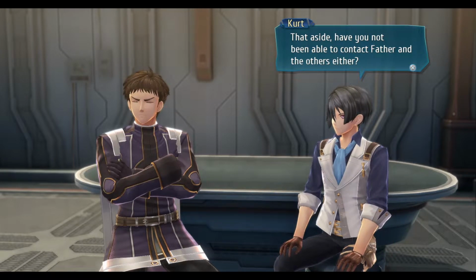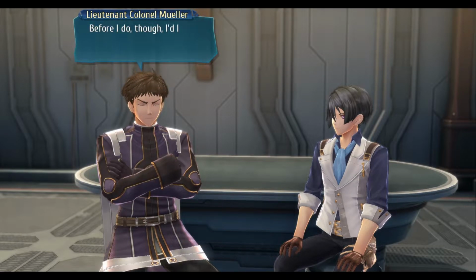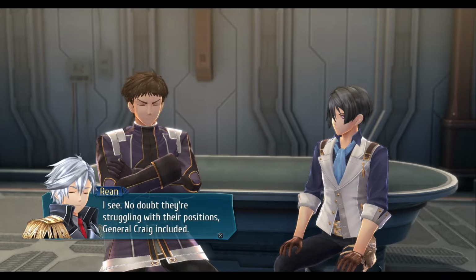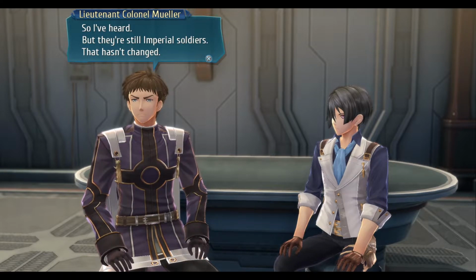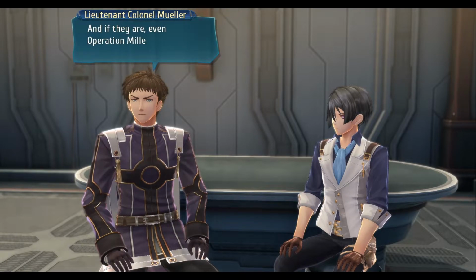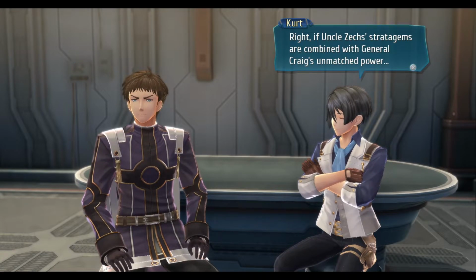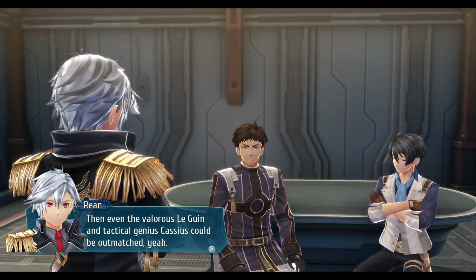That aside, you have not been able to contact Father and the others either. I'm going to be contacting him and Arier in a short while. Before I do though, I'd like to get in touch with Uncle Zex and Nightheart. I see. No doubt they're struggling with their positions, General Craig included. So I heard, but they're still Imperial soldiers, that hasn't changed. Once Operation Jormungand begins, they'll most likely be deployed as a main force in the rear guard. And if they are, even Operation Male Mirage is sure to face stern opposition. Right, if Uncle Zex's stratagems are combined with General Craig's unmatched power, even the valorous Legwit and tactical genius Cassis could be outmatched, yeah.